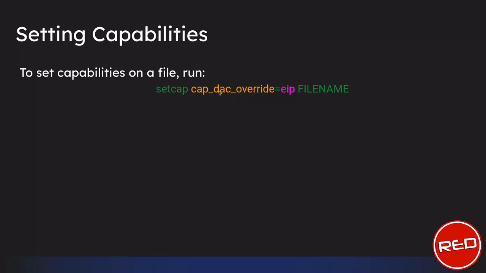It's overriding our discretionary access control, I think is what DAC stands for. But basically, it means ignore the permissions, just do it, right? You can just do things to this file. So that is why this one is pretty handy as a red teamer. It just ignores all permissions, gives us access to that file no matter what.